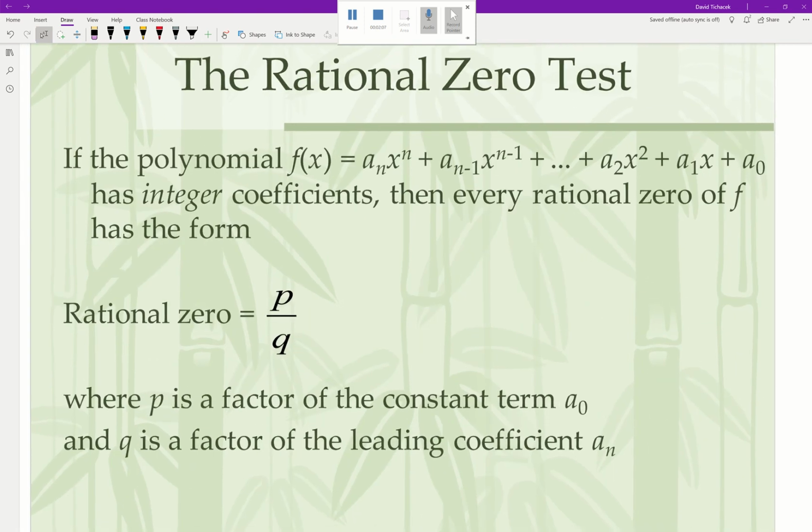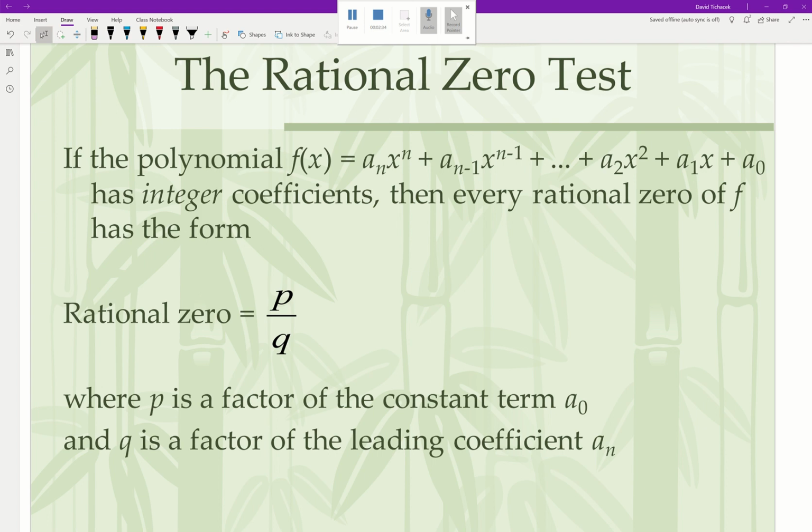Okay, so once we have an idea of how many zeros we should expect to end up with, what we need to do is compile a complete list of all the different possible zeros that are out there, right? So I like to kind of explain this as you're hiring for a job, and what you're going to do is compile a list of resumes of people applying for that job, and then you're going to go through the process of figuring out who is actually going to get the job and who's not, right? So this is us basically putting our candidates together, our big pool of candidates, right?